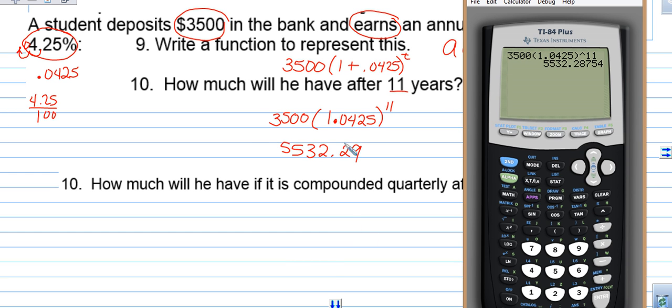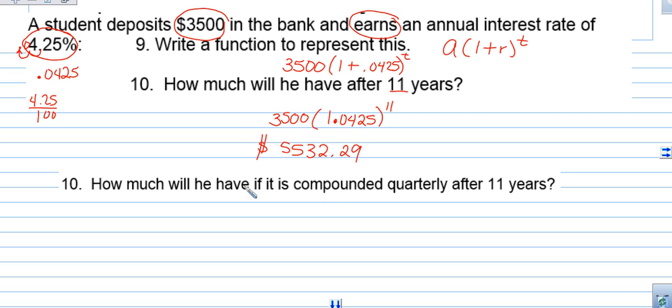Yep. Okay. And now I've thrown in this extra number 10 because we have on the test a compound question for actual number 10. These two numbers would be combined to be number 9, and this would be number 10. And so when we talk about compounded quarterly, the general function for compounded is the same as the growth function, but we have one little added detail where you put in the compound number in these two spots right here.